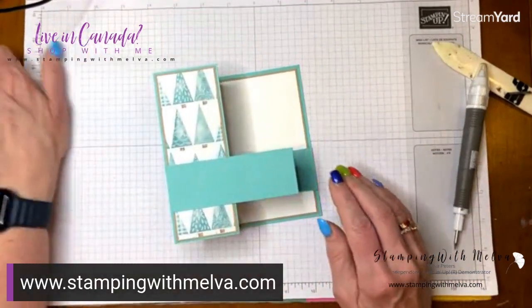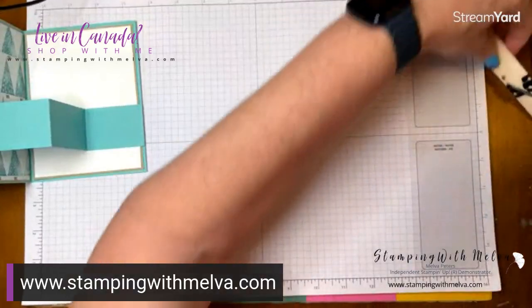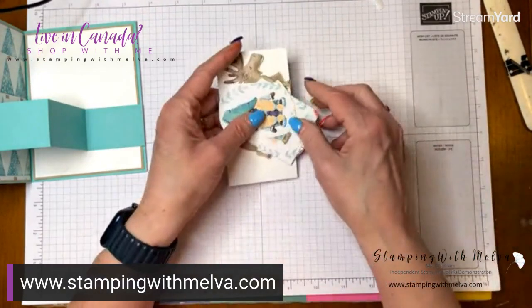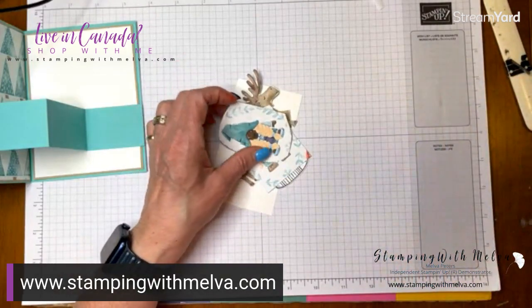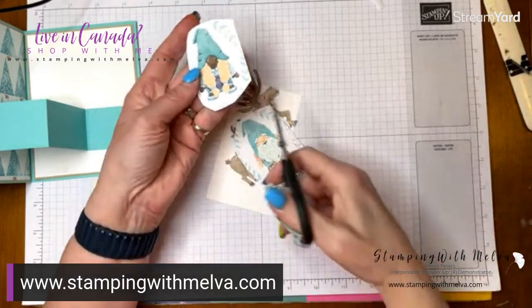Okay. All right, so now let's start decorating. Let's get my other pieces out. So let's bring in my pieces. I'm going to do a little bit of fussy cutting if I can find my scissors. My paper snips. So I just rough cut these out.